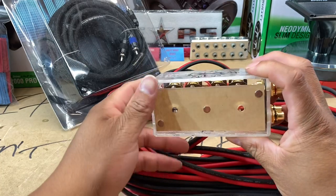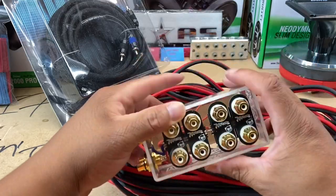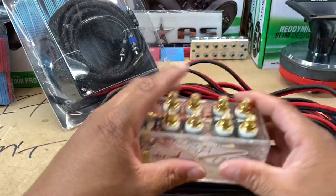Boom, yeah, y'all see that? So it has the little Neo magnets, super strong, super nice little piece, man. So we'll get that going, and I'll just set this off to the side somewhere.